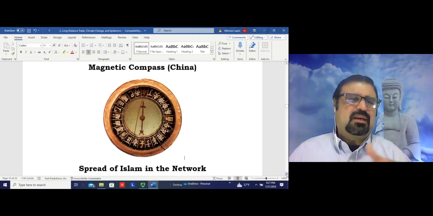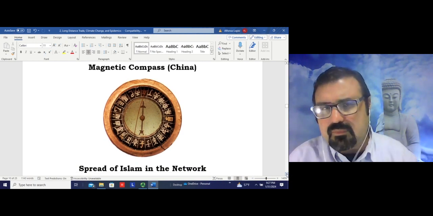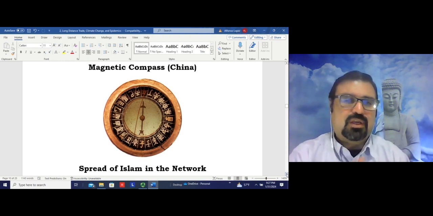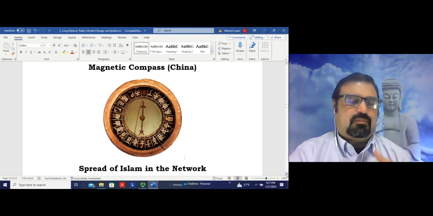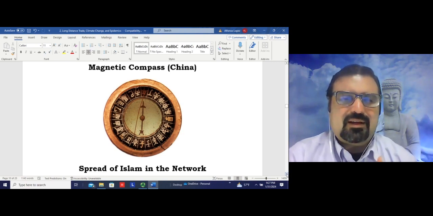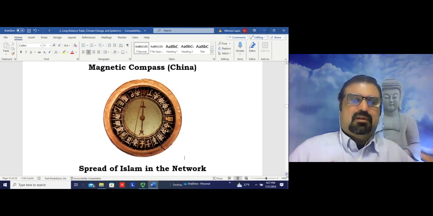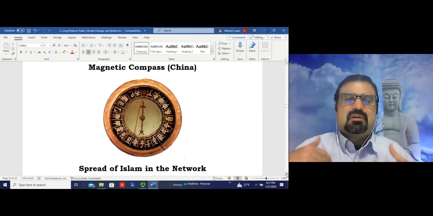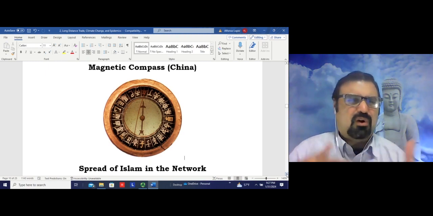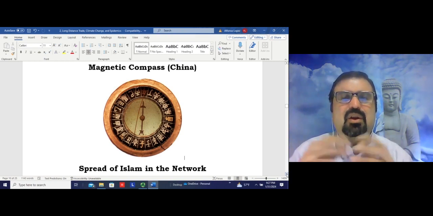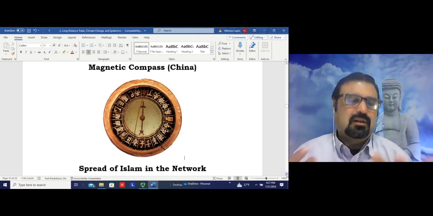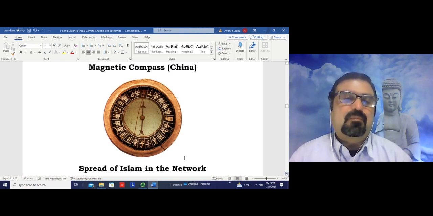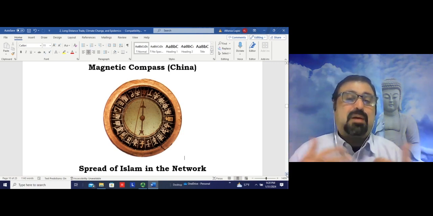So slowly but surely we see a navigation revolution taking place in world history, something that will be accelerated, as we'll see, by the Portuguese. Also, the Chinese, having invented a magnetic compass that also allows them to orient themselves, because this compass always points north, and there were several versions of this compass as well. So by the time of the Indian Ocean network, the Chinese had advanced a more sophisticated version of this, and this is something that navigators used in order to know where they were going. And this was essential, again, for long distance trade, particularly to advance and expand long distance trade.